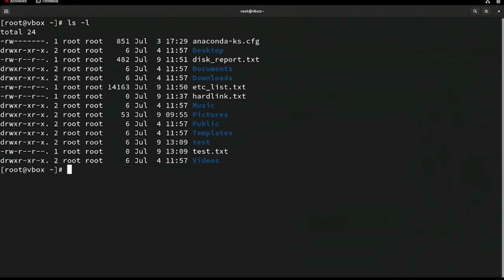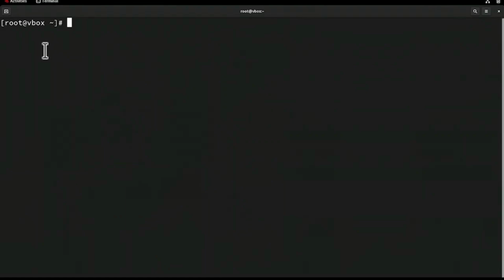You can check permissions or ownership of any specific file or directory by using the ls -l command followed by the path of that file or directory. Once done, clear the terminal screen. To change the permissions of a file, we use the chmod command. Let's try modifying the permissions of a file. Type the following command: ls -l, then press enter.